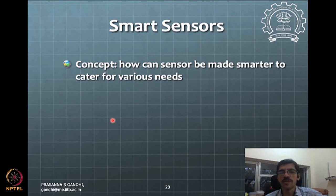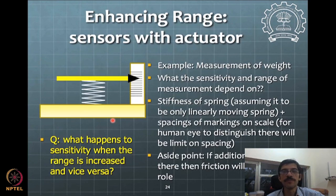So how is the weight measurement principle done? Think about that and we'll come to that in a minute. Let's say you have to enhance the range of the sensor with this specific example of a weight balance. A weight balance typically has a spring. You put some weight, this spring will deform and go down, and typically on the scale, you'll see some weight measurement done. This is one of the ways of measuring weights. The other way is the balance that vendors use, but right now we'll just focus on this kind of system for weight measurement.